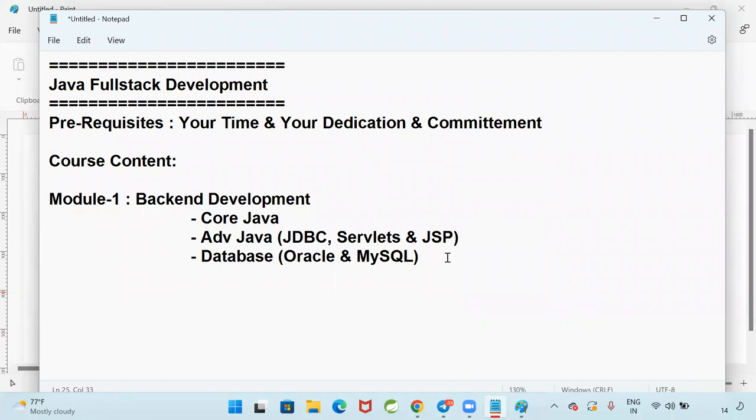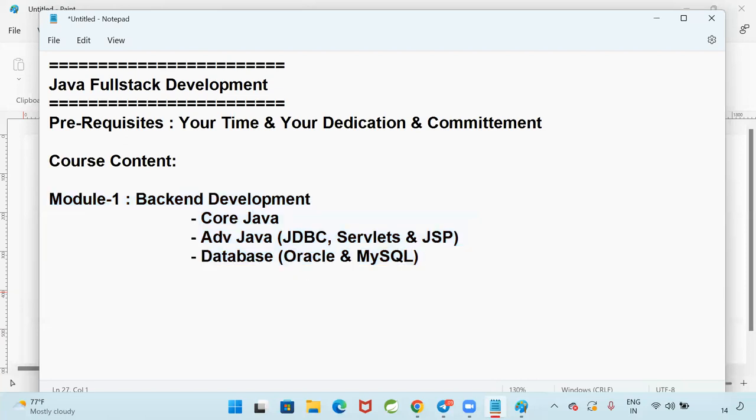That is binary language, right? If we want to communicate, that is computer language. 01 is a computer language. So the database is software that knows SQL, structured query language. If you want to perform any operation with the database, if you want to store the data, retrieve the data, or update the data, then you need to go for SQL. That SQL we are going to learn as part of database. So if you know all these three, then you can develop the backend of the application. That is called backend development.